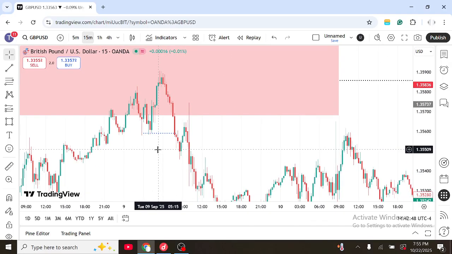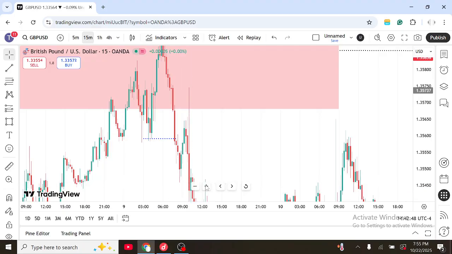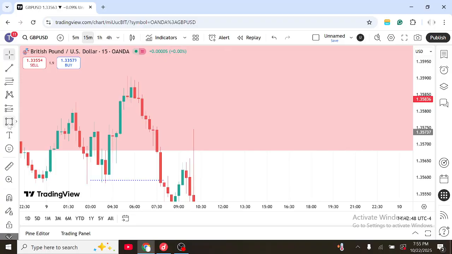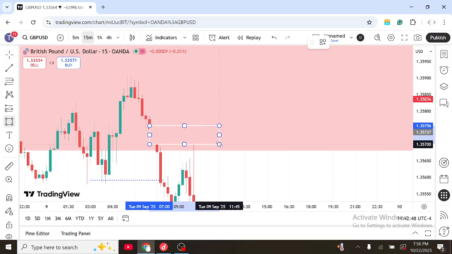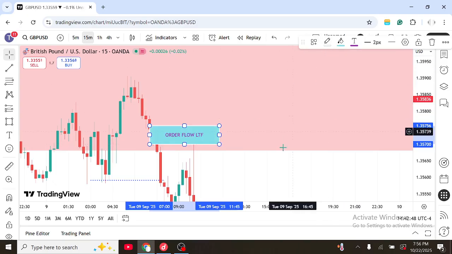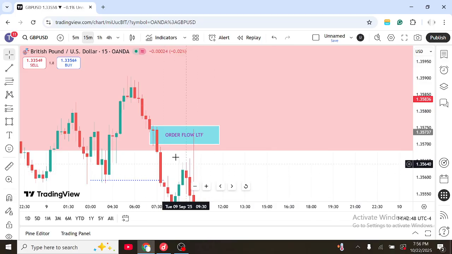All right, now we need to look for order flow. So this is going to be my order flow. This candle here is my order flow. Why is it my order flow? Because it is the last pullback before this break of structure. Now, does it have fair value gap or order block? No, because it's the only candle. So that means I'm taking my entry from the beginning of the order flow.